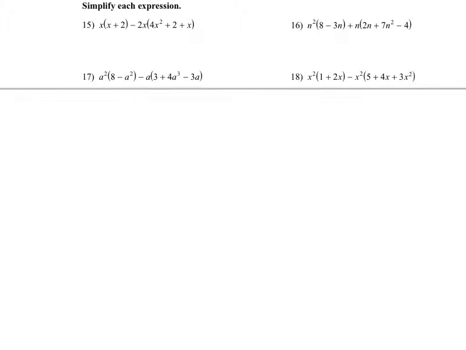All right, next up, number 18. So this one I'm going to send it in. So that's just going to be 1 times x squared, which is just x squared. This one it's going to add to the exponent, so it'll be 2x to the third. And then this one I need to send in as a negative x squared. So that's going to be negative 5x squared. That's going to be negative 4x to the third if I add those exponents. And then minus 3x to the fourth if I add those exponents.